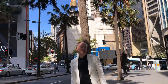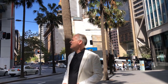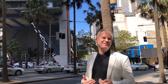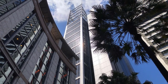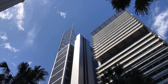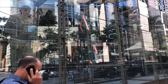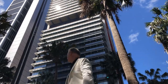Here we've got some of the newest and large-scale office buildings in Sydney, and in some ways I think they epitomise the desire to bring the Australian or Sydney lifestyle right into people's working environment. This is a recent building by Richard Rogers, and you can see some of the things that probably would have been considered mistakes in other places, but just seem to work in Sydney because of our climate.